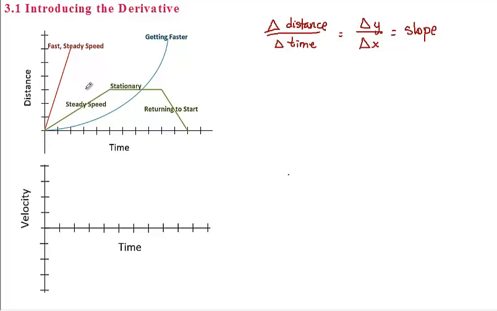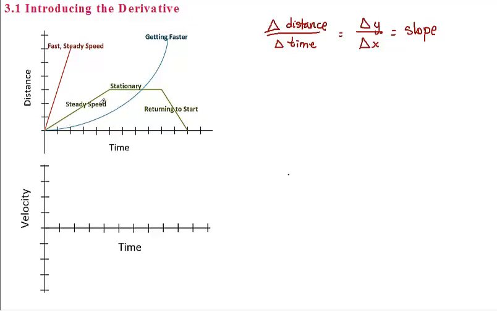If I looked at these three lines and I were to ask you which one had the fastest speed, you might look at the very beginning times and say that the red line had the fastest speed. As I moved on out further in time, this blue line is really going fast, because if I look at the slope of this line right around in here, I'd say, wow, it is really climbing, and the velocity of the blue line is changing with time. It is getting faster and faster.